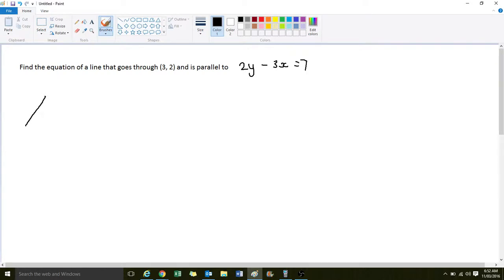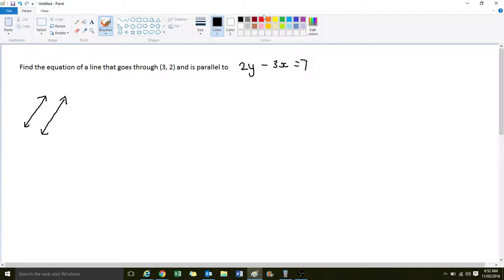Okay, so these two lines don't have to go through the same point, they just have to have the same slope. And what parallel basically means is that they travel in the same direction, so that even as x approaches infinity, these lines will never touch one another because they're traveling in the same direction. So we're trying to find a line that's parallel to this line. This is an equation of a line here, just not set out in general form.